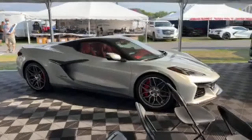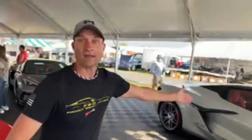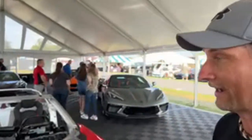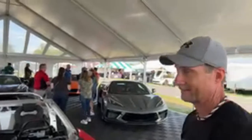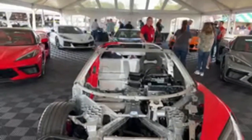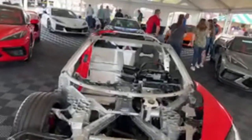Jason thinks that they're basically the same color. They are the same color. I don't know, but how I missed this, I don't understand. I literally walked past hypersonic gray and said, look at hypersonic gray. It was dark. It was very dark. I'm gonna use that excuse because I can't go through life saying that. I do actually really like Rapid Blue, but there are no Rapid Blue C8 Z06s here. Yes, the Red Mist does look very good.